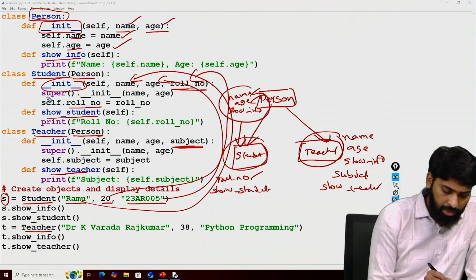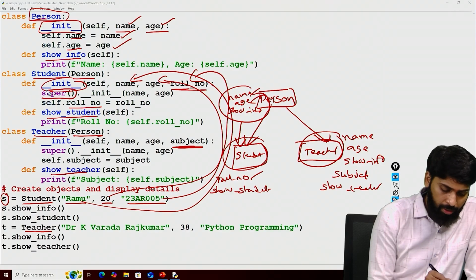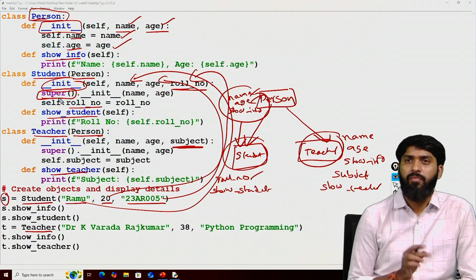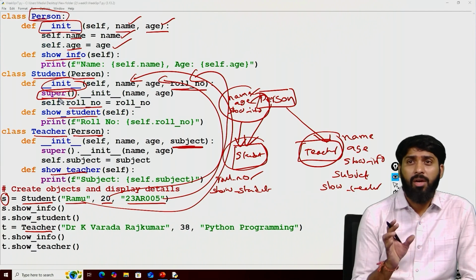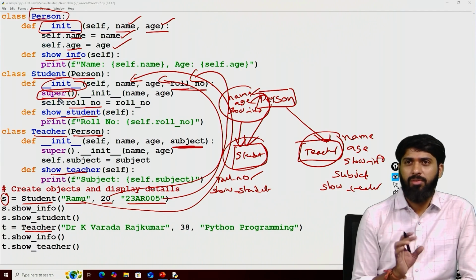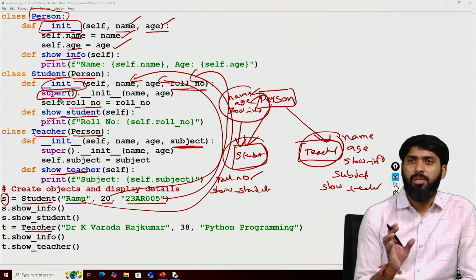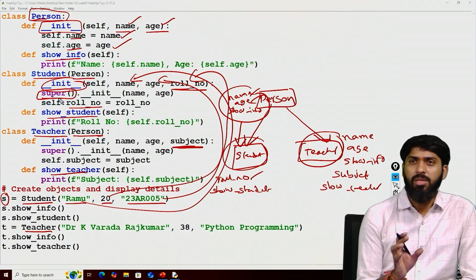Here, this is very important, the super method. We use the super method to call the constructor of the parent class. You remember this.